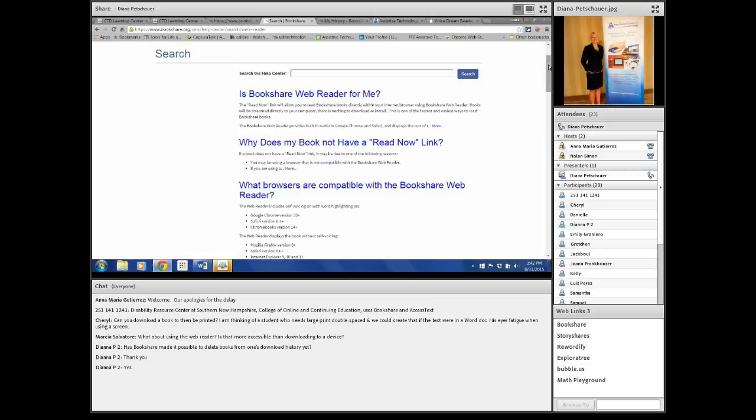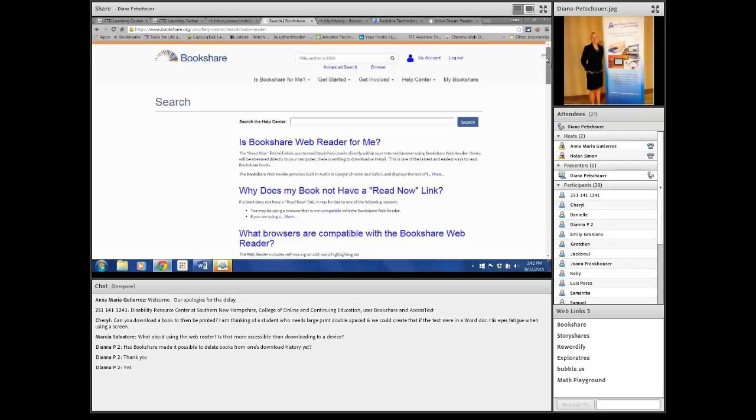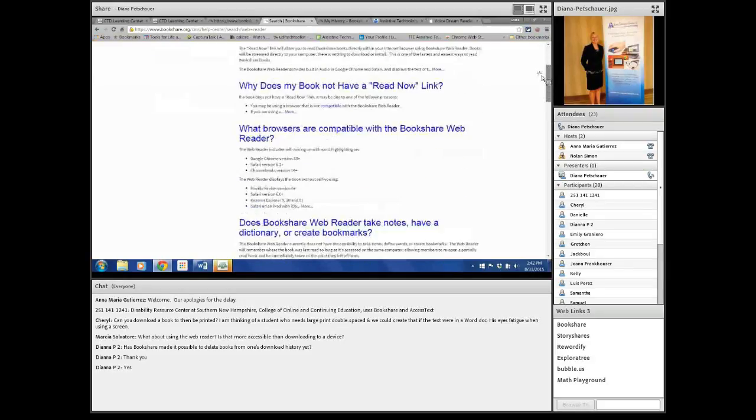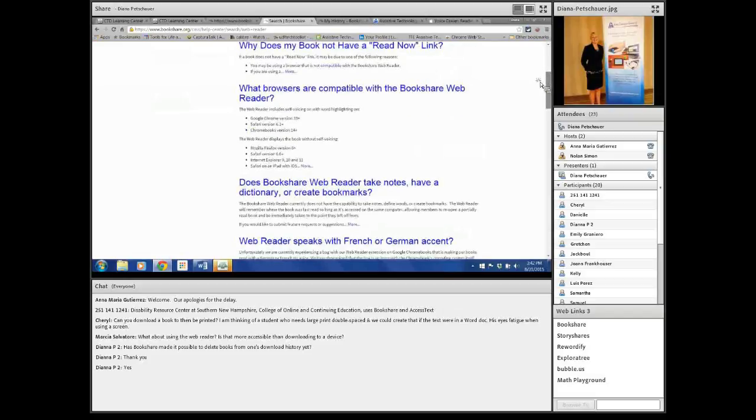So if you are going to use the Chrome extension, you can use it on a Mac or PC. You can use it on the Surface Pro. You can also use it on an Android tablet and some Windows tablets. And you can use it on Chromebooks. And a lot of schools are going Google and using Chromebooks. And so you can see on the Bookshare website itself, you can get the information about the web reader, and that's the Chrome extension. We'll talk about downloading that.